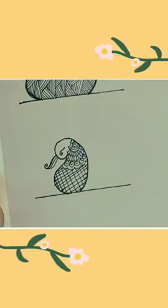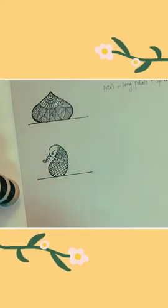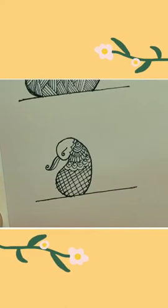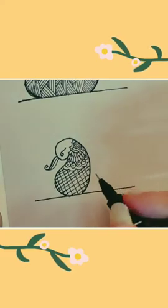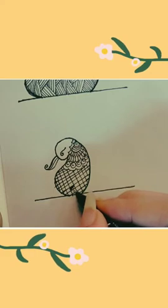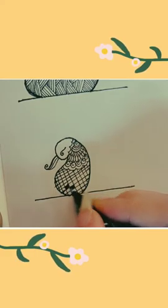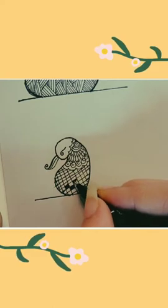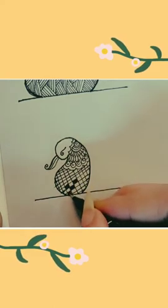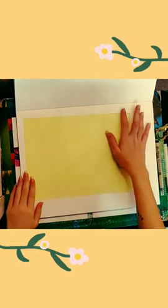Now that we have it, you can leave it like this, or you can go ahead and do some more detailing. So you can also fill alternate boxes. You can color them black. Okay, so now that we are done with the basics, let's come to the actual mandala.